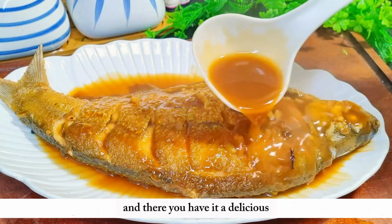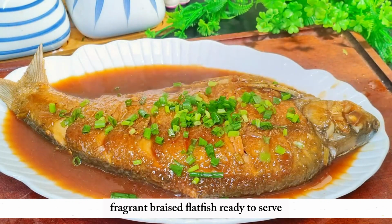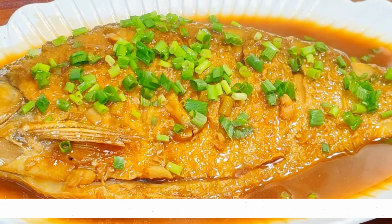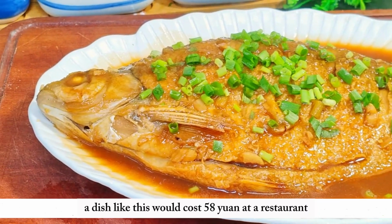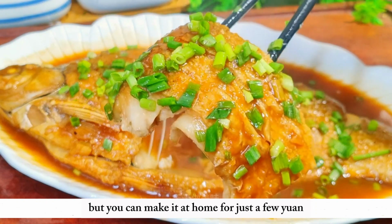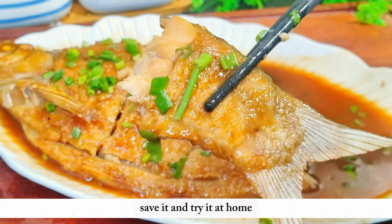And there you have it, a delicious, fragrant braised flatfish ready to serve. This method works with other types of fish too. The meat is tender, flavorful, and perfect with rice. A dish like this would cost 58 yuan at a restaurant, but you can make it at home for just a few yuan. If you've learned this recipe, save it and try it at home.